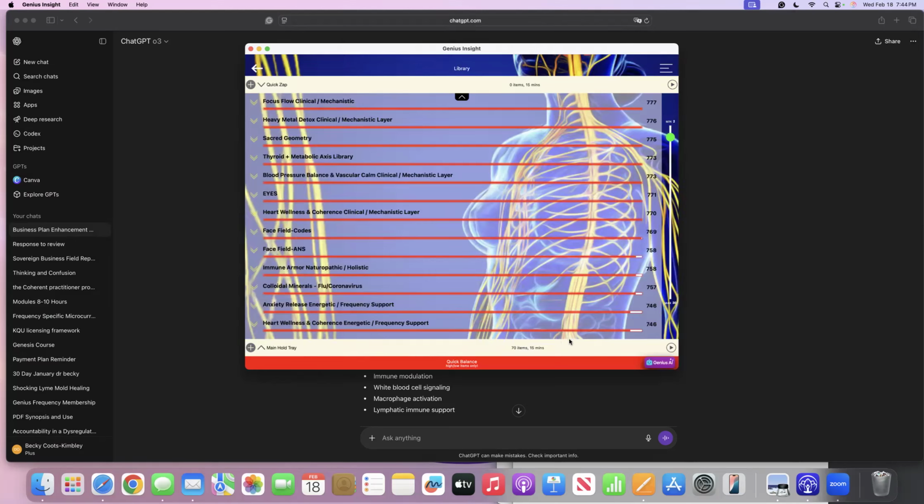Okay, so before we come down here into this main hold tray, we just want to do a quick balance first. Okay, I'm just going to do this for a minute.